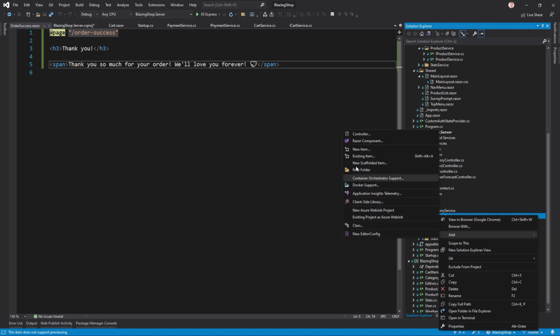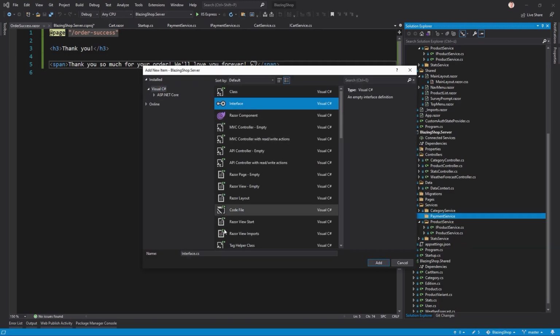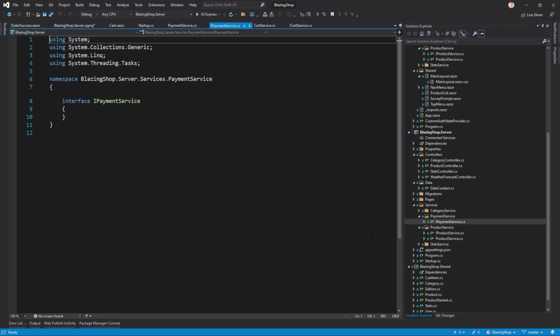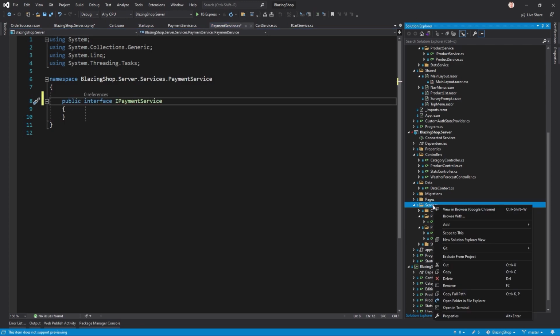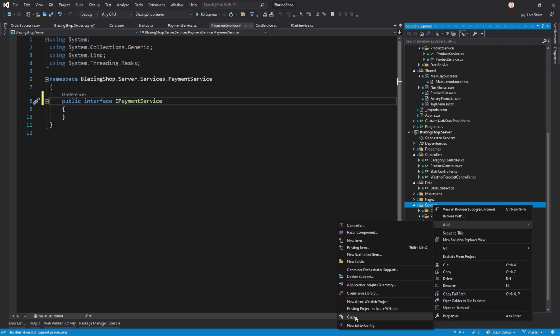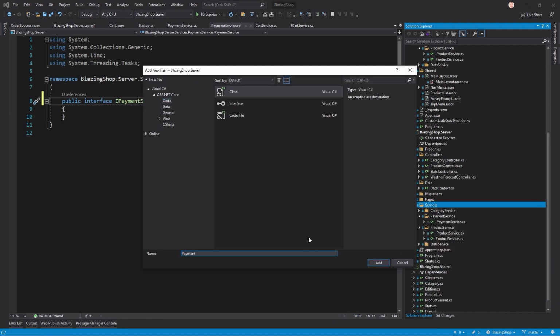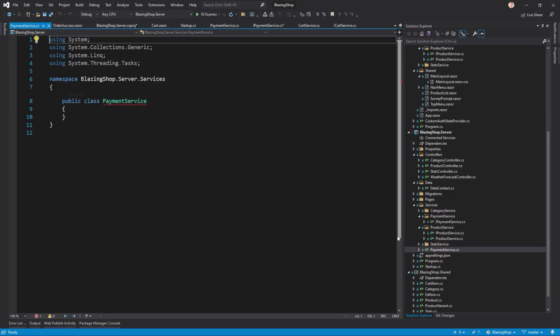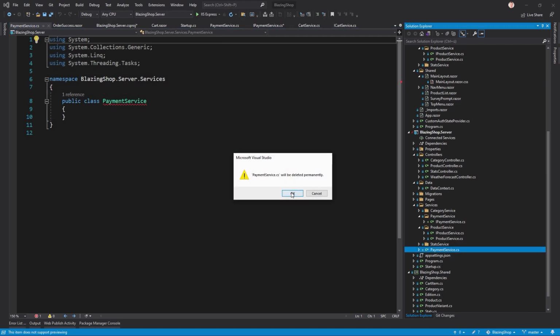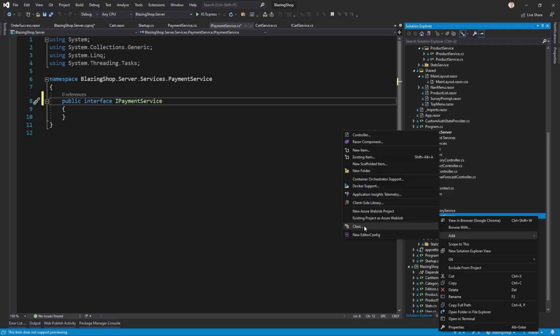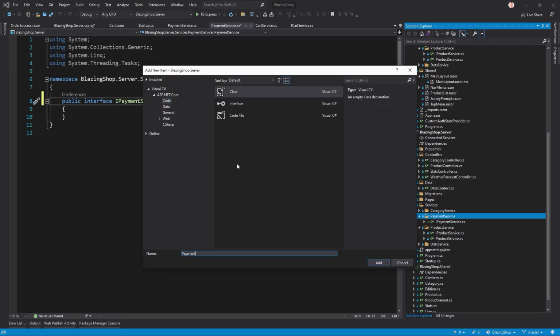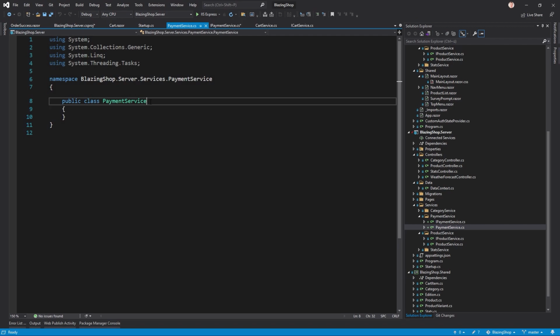There we add an interface, payment service, and this one is public. Also, we add an implementation class, of course. Call this payment service. That was the wrong place. Let's delete this one and add it here again. Payment service, implementing the payment service.